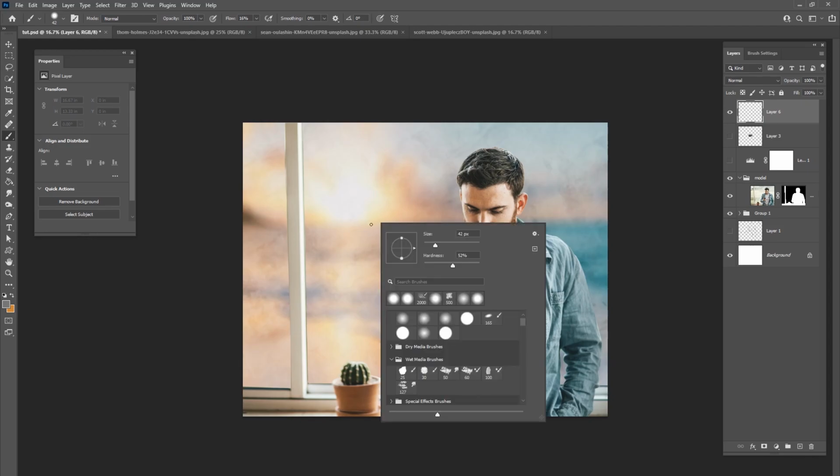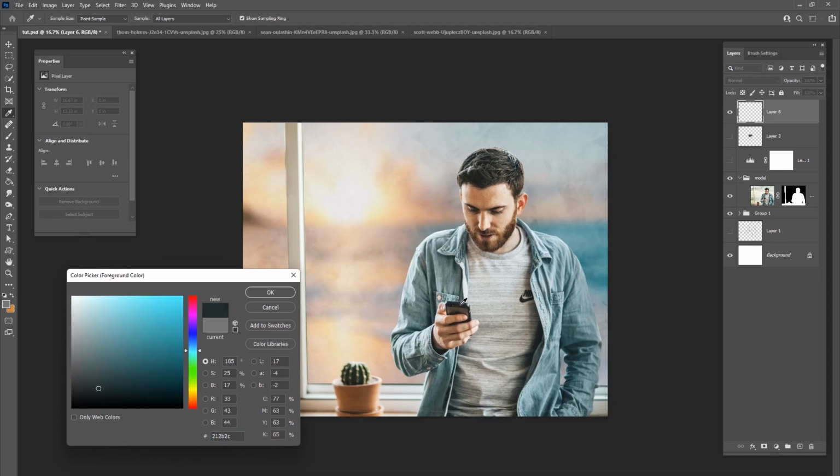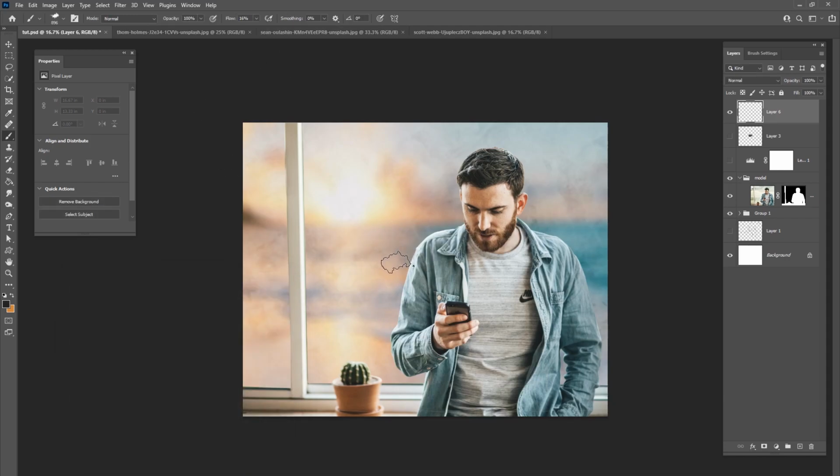And to add a cloud, I could just go look for stock images of clouds, but why do that when you can paint it? So I'm just going to paint a nice little dark cloud. I'm going to grab this color, this cell phone, which is pretty dark, and I'm just going to start painting a little cloud. It's just a cloud brush. You can go online and search for cloud brushes, and they're everywhere. So you can download your own cloud brush if you want to, or you can get a stock image of a cloud if you want to do that too. That's up to you. Let me just do the outline of this cloud, just your standard little black cloud going right here.